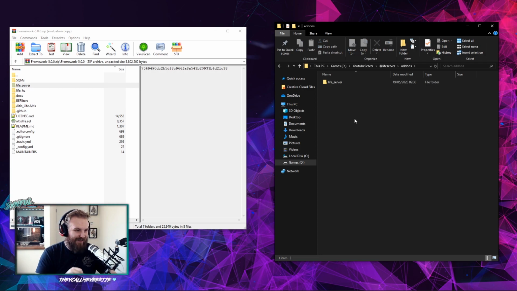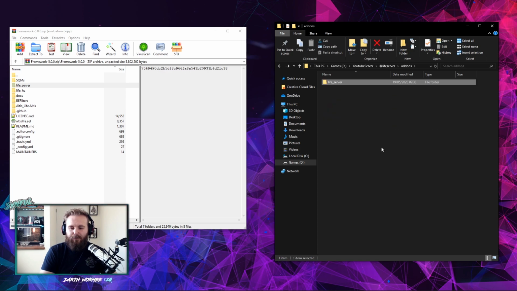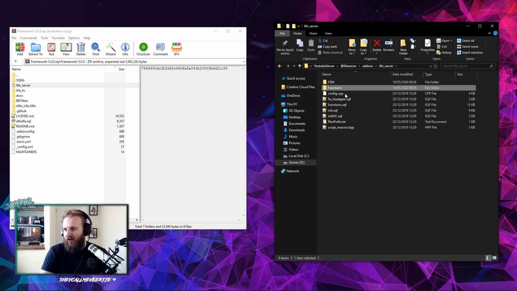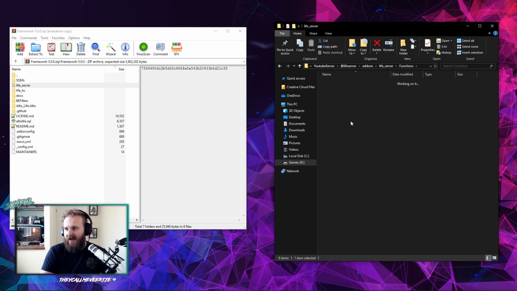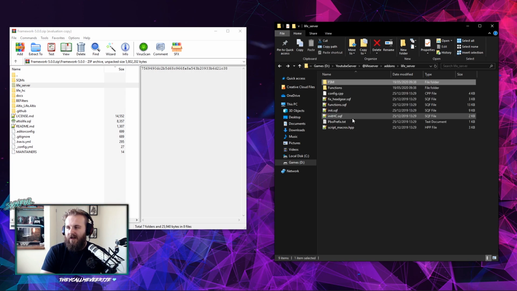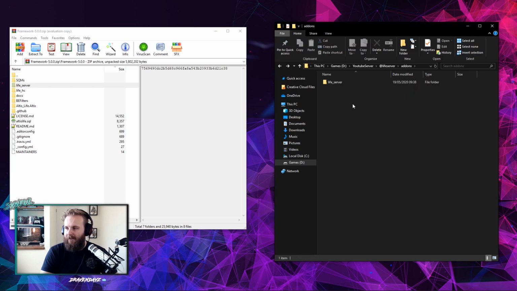Another bit of detail that I forgot to mention is you need a bit of software called PBO Manager. All of this will be in the description below. I'm sorry that I've left this out. Essentially, PBO is kind of like compressing the folder but making it readable for Arma. It's a bit easier for Arma to read. If you go into it at the moment, we've got all of our functions here for gangs, housing, basically everything that Altis Life needs to run.